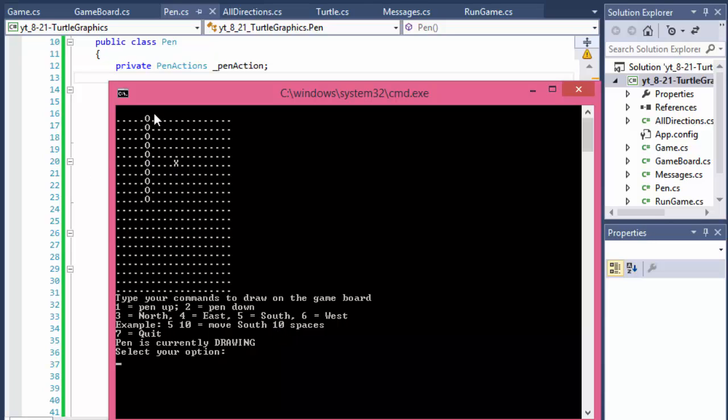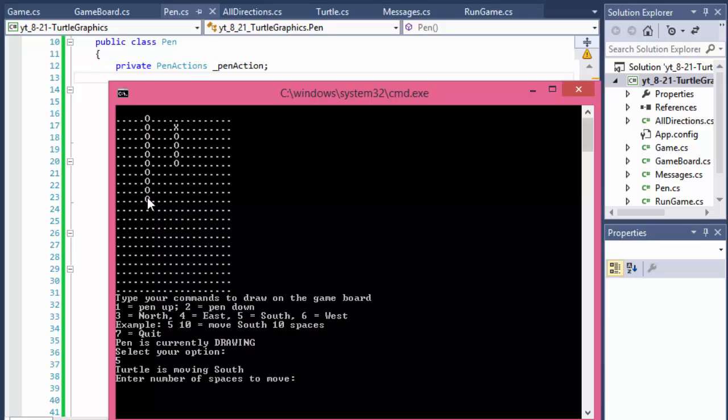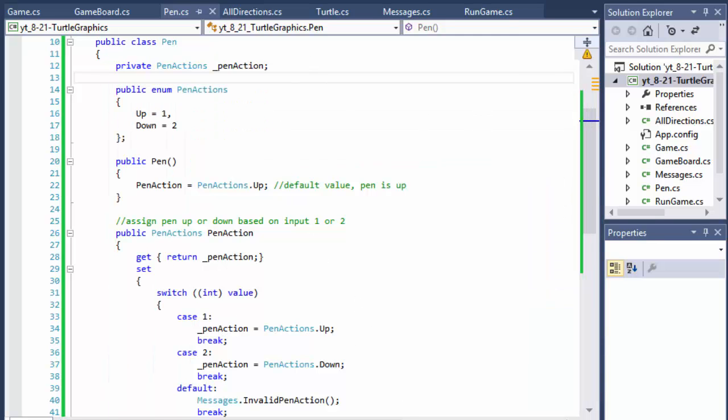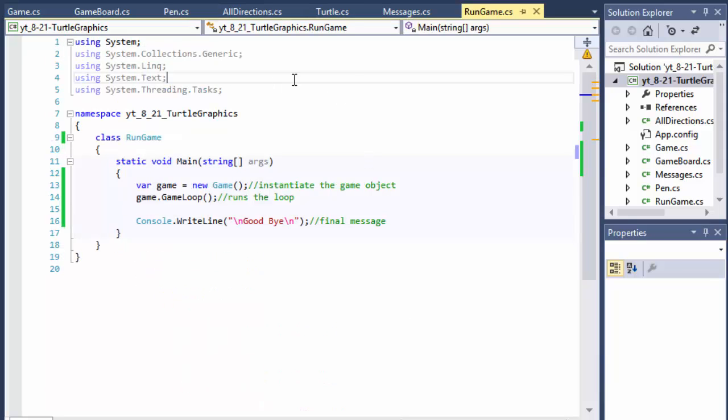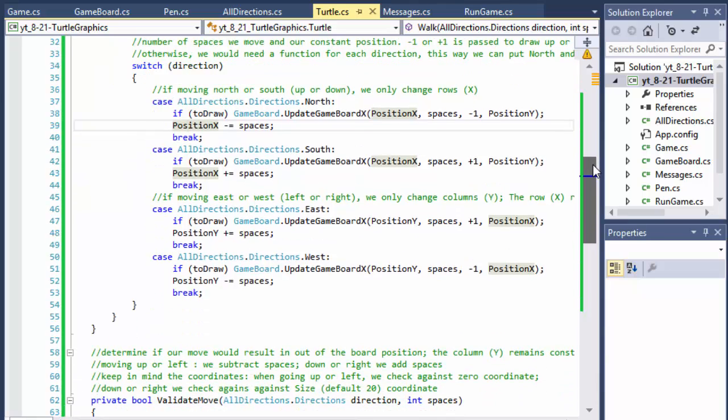Oh, that's not right. I mean, we moved, but this is obviously wrong. Let's try north, 4 spaces. So north works, so east doesn't. That's 5. It's going south 10 places, so that works. 6, which would be west, 4 places, and that didn't move well. So east and west is a little out of whack. So since the directions are off, but not when I walk, only when I draw.